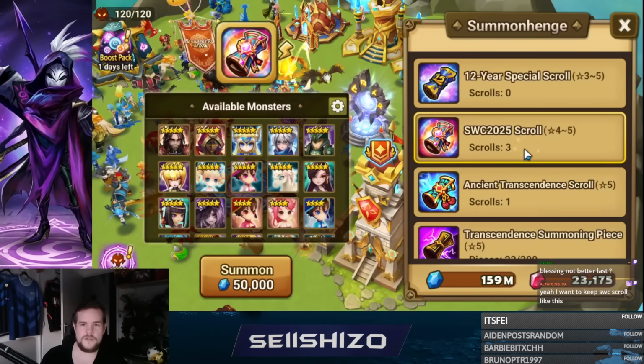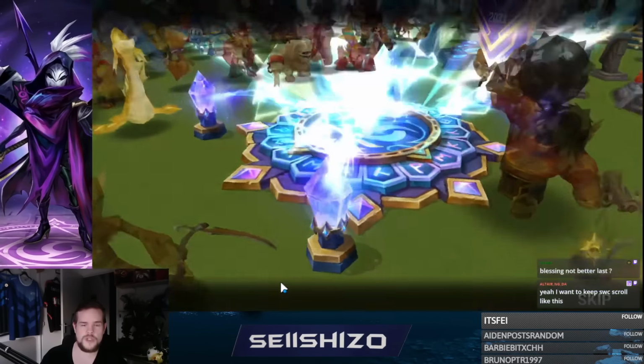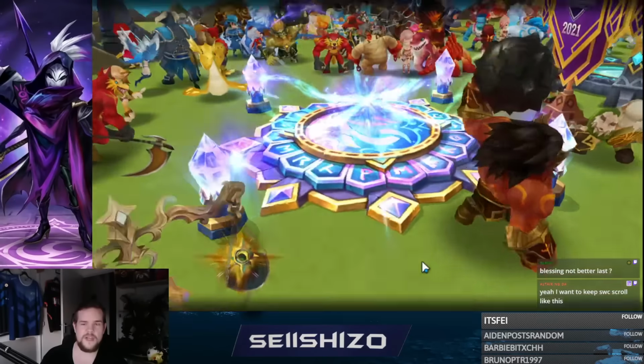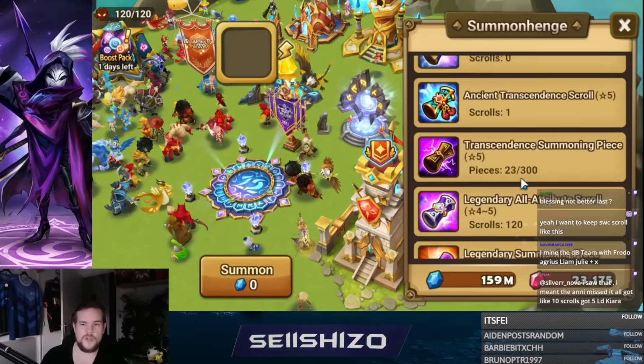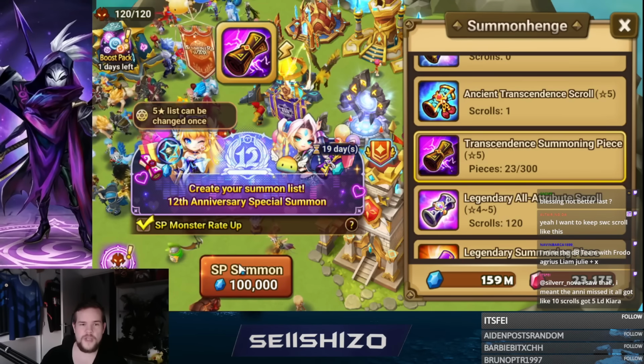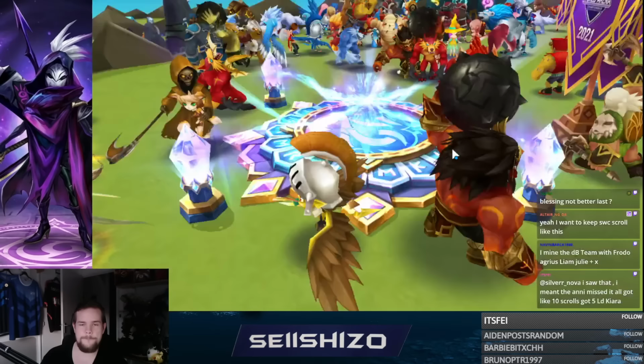Want to keep the SWC scrolls like this? Okay, cool. Now we just ascend them. You don't get that many SWC scrolls. Like, these are the only 3 that you got free to play. That's not much. This one we'll do later. Or what we can do, however, is once again the mileage here.